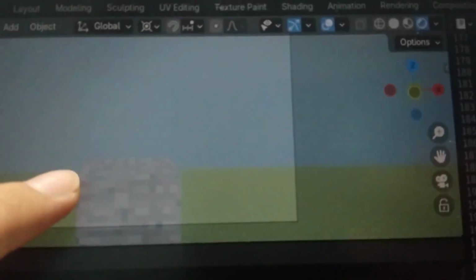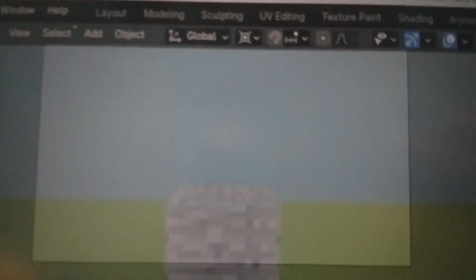See, actually we get an idea. You can see the light blue color outline. It may not be visible very properly, but still it is there. Wait, it will be visible like this if I show you.